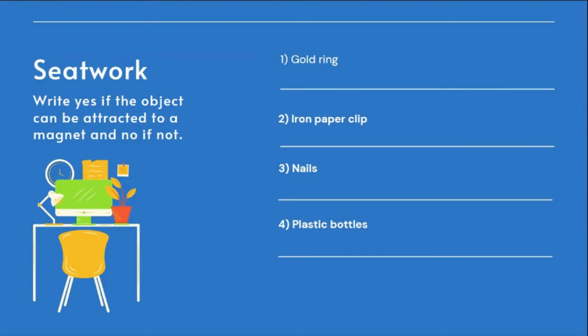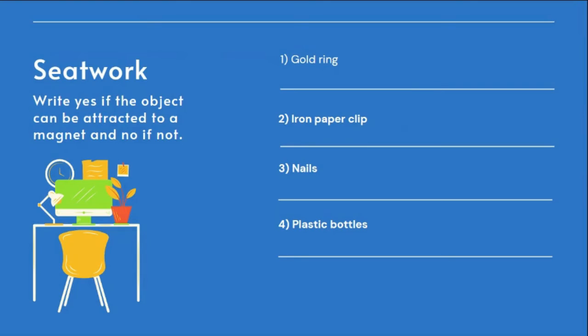Ayan, so sana nakinig kayo ng mabuti sa video na yon. And sana may natutunan kayo at nalaman nyo kung paano nasa-separate ang metals sa non-metals. Next is itong short lang na seat work with 4 items lang. Write yes if the object can be attracted to a magnet and no if not.